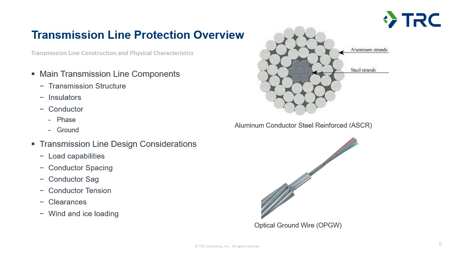So as protection engineers, one of the first things we really need to understand when we're applying protection is the equipment that we're protecting itself. So if we take a look at a transmission line, we really want to understand the main components and parts of the transmission line so we can make sure we're providing adequate protection to anticipated failure modes and for the equipment itself.